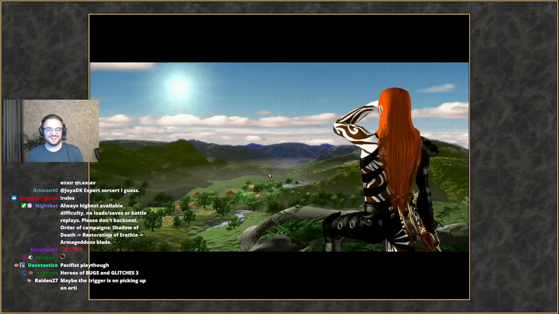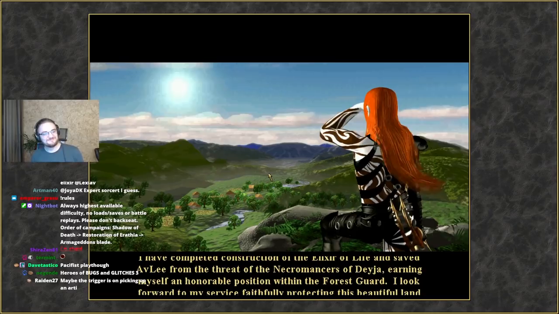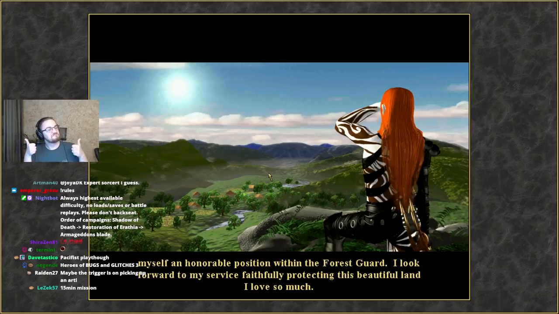I've completed construction of the Elixir of Life and saved Avli from the threat of the Necromancers of Deja. Yeah. Earning myself an honorable position within the Forest Guard. I look forward to my service faithfully protecting this beautiful land I love so much.